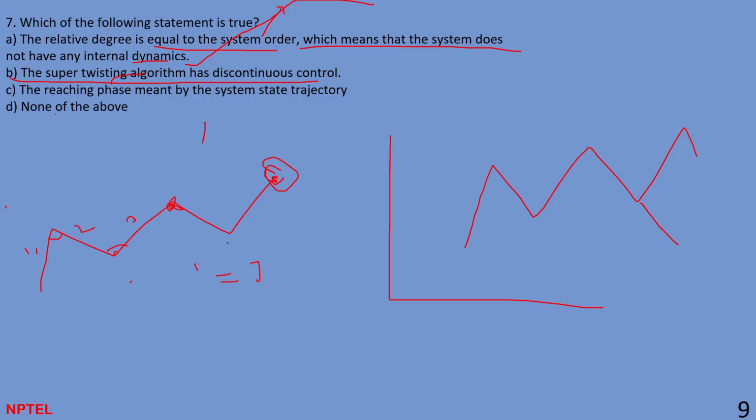Let's say the end effector needs to reach x, y, z, and also needs to reach a particular orientation, alpha, beta, and gamma. Then it has 6 degrees of freedom. And if you have, let's say, 6 links, then it is always equal. These 6 links can be easily controlled, right? But if you don't have an actuator at one point, then there can be internal dynamics which can affect the other points. That is what the A option is right here.